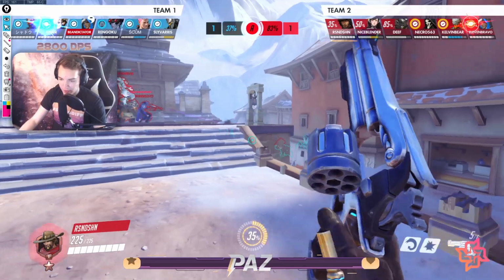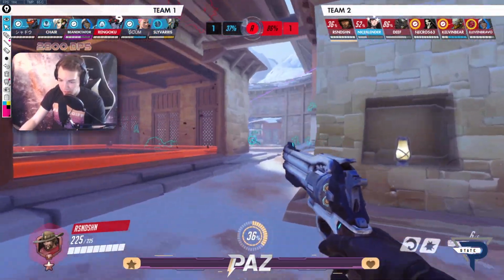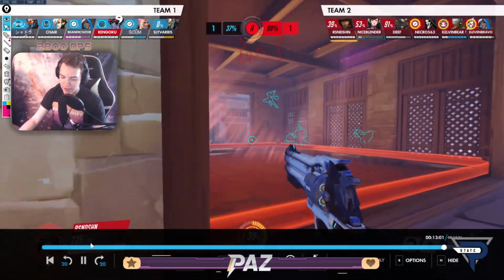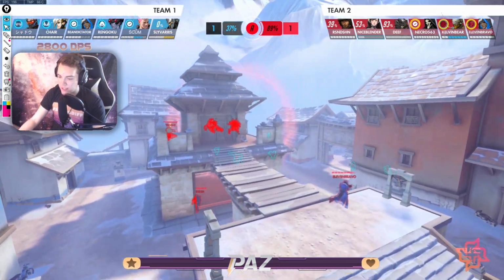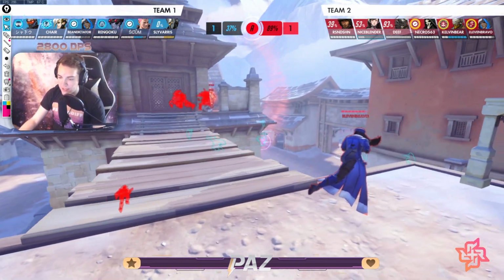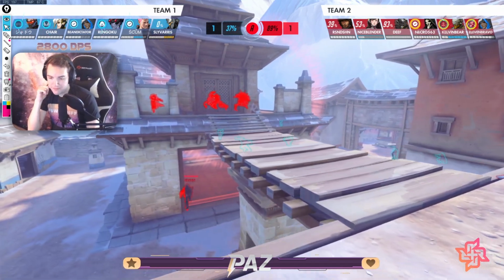So right now you're scared of the Widow. You know that you're being seen by sights. That doesn't necessarily mean that you should play right here and drop so that you can never be seen by Widow. The thing that you have to realize is just jiggle peek corner. Well, no, you can't do that because she can see you.